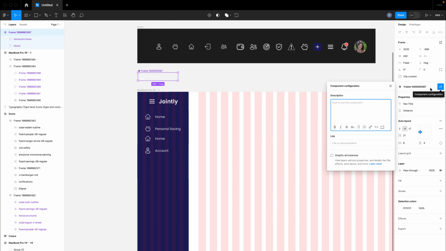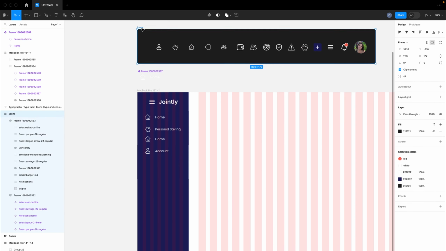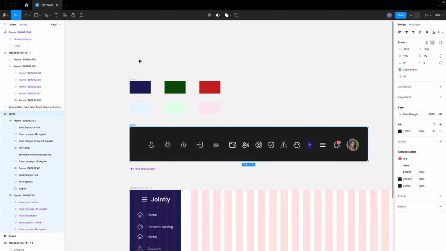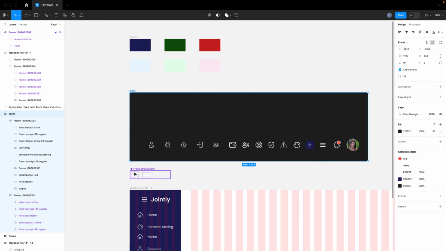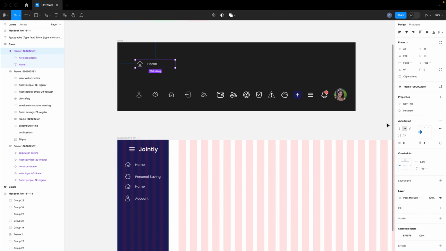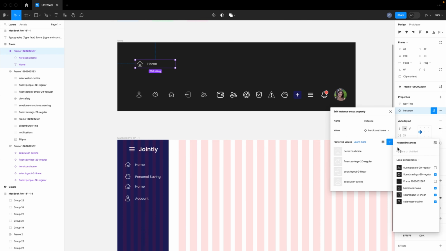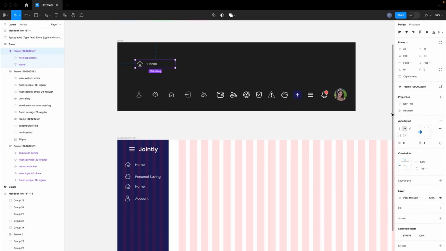So once I've done that, I'm going to go back to our settings. I'm going to go to the initial components. You know what? I'm going to increase this so that we can see the components we created also. All right. So I'm just going to move this component here so we can see that too. So I'm going to go to the settings of this, and I'm going to click on this plus to add an additional preferred value to this, and for that it's going to be this icon that we see here.